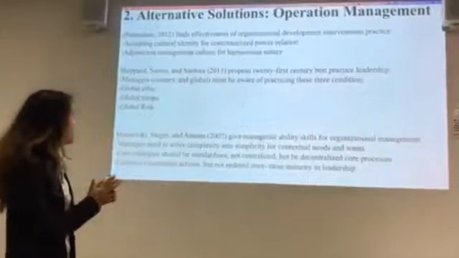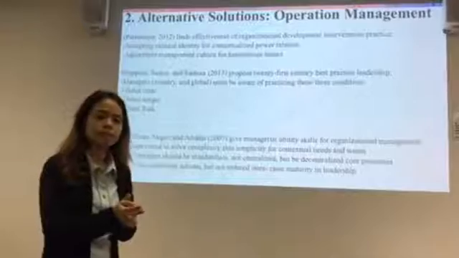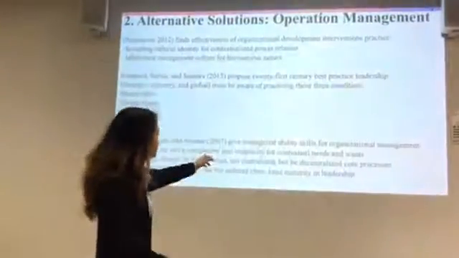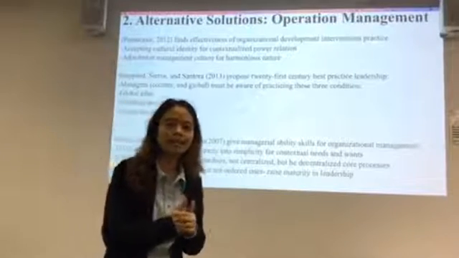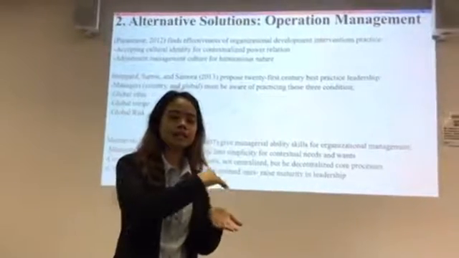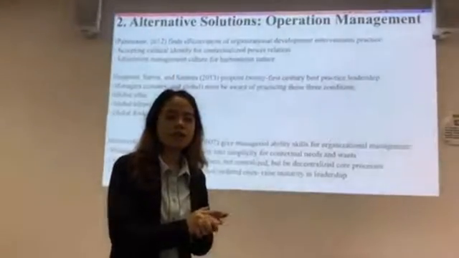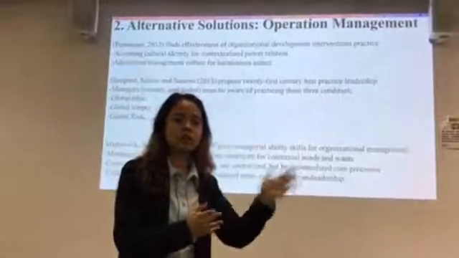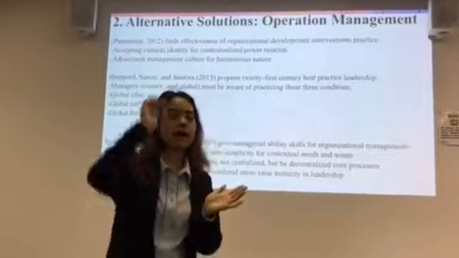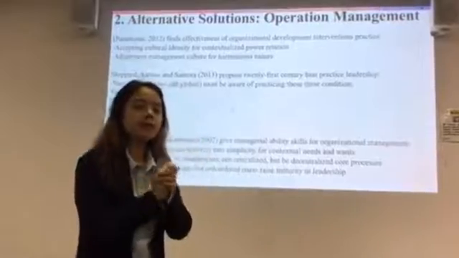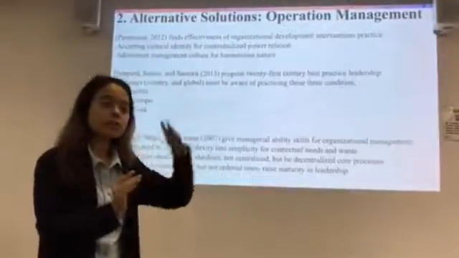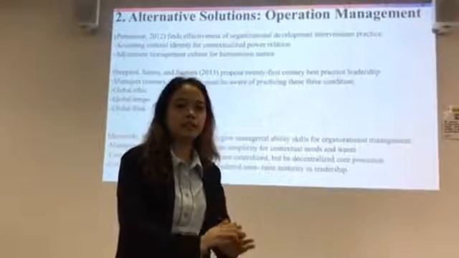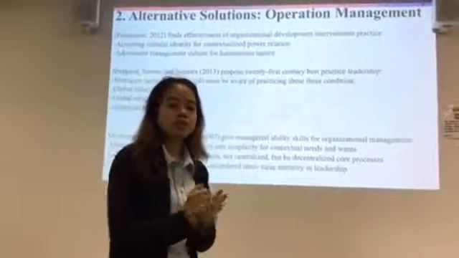And the third solution is giving the managerial ability scale. It is also related with the second suggestion, because the managerial ability scale is directly related with the leadership of the manager, because they have full power to communicate with their employees and with the other levels of managerial people. So the managers should have full responsibility, and also the organization should give full authority, full power to the local managers and the country managers to manage the organization properly.